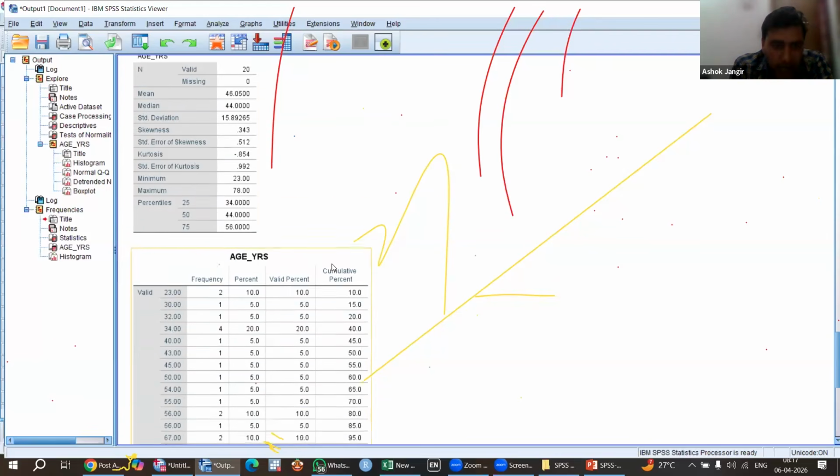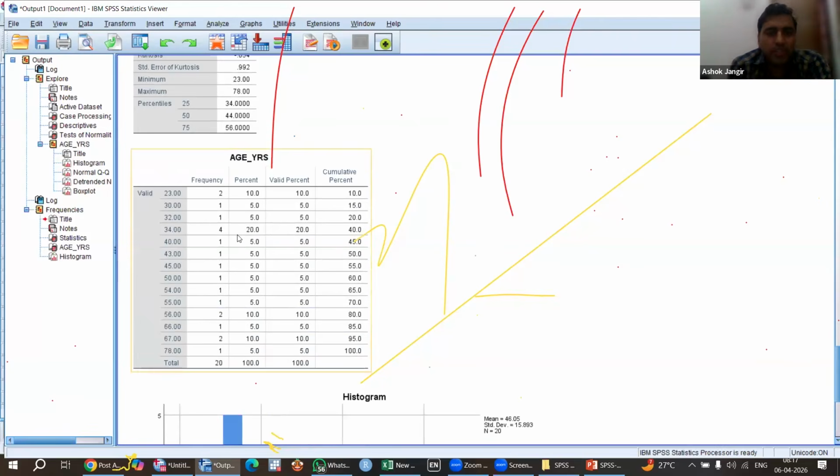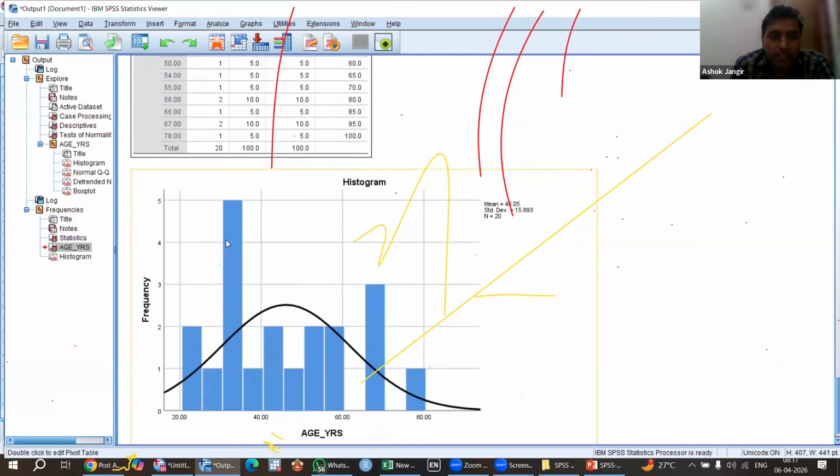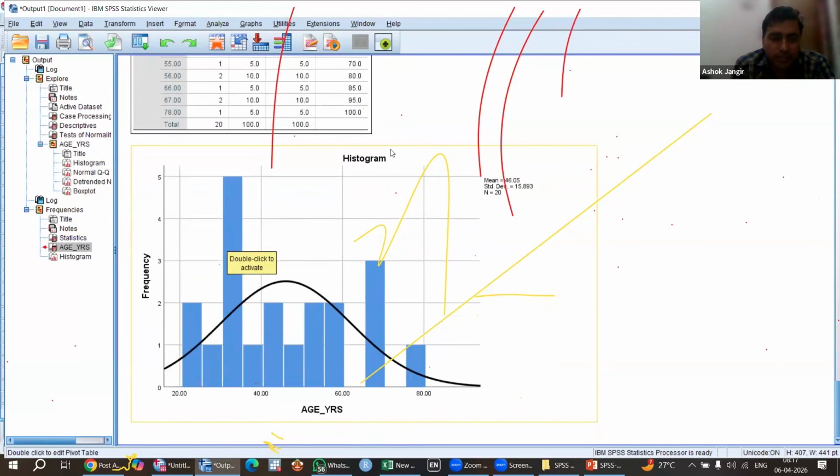Okay. Now this is a frequency table. Generally for a quantitative variable, we are not using this frequency table. Okay. But this is a histogram you can see here. So it is approximately normally distributed. But if I want to interpret it, you can see here the tail is on the right side.